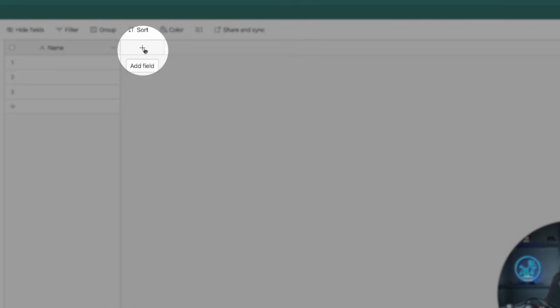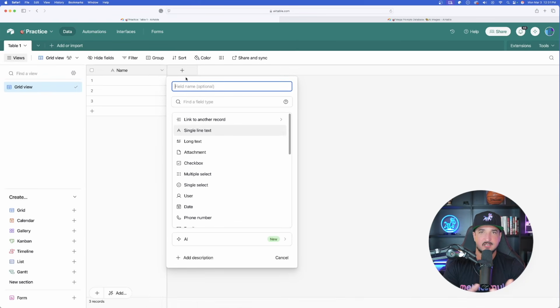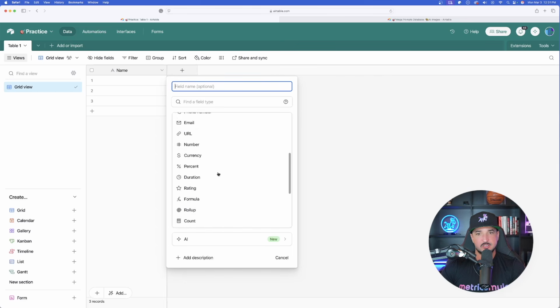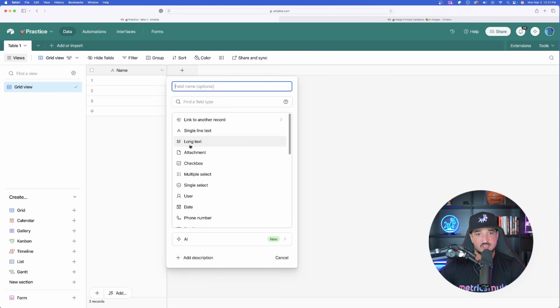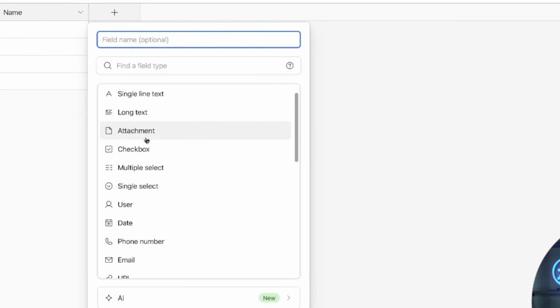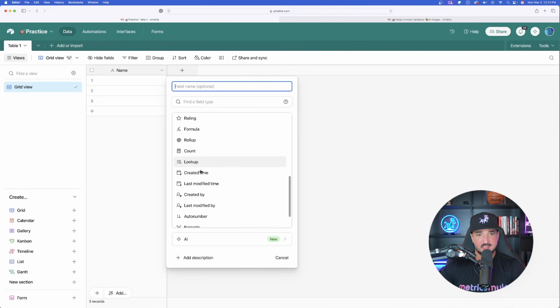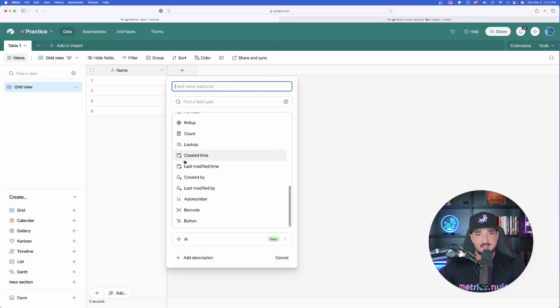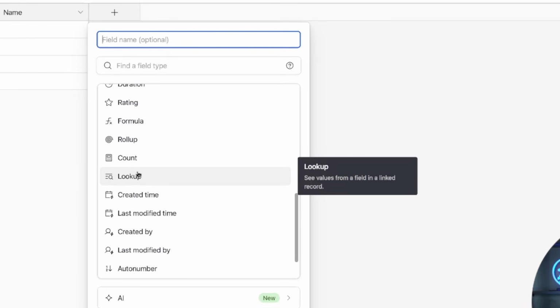Let's go ahead and hit the plus button. We now want our second column to be what the full prompt is. So as I select plus, you can see here are all of our selections. Single line text, long text, all these cool options. Single select, multi-select, etc. Okay? Now these other ones down here below, like roll up and lookup, I'll do that in a future video, but that's where you can look up records of other tabs.